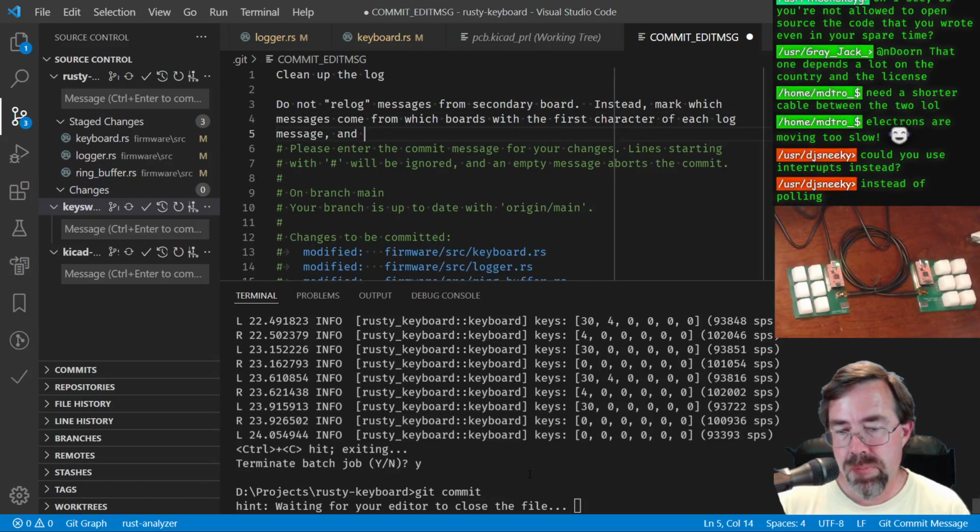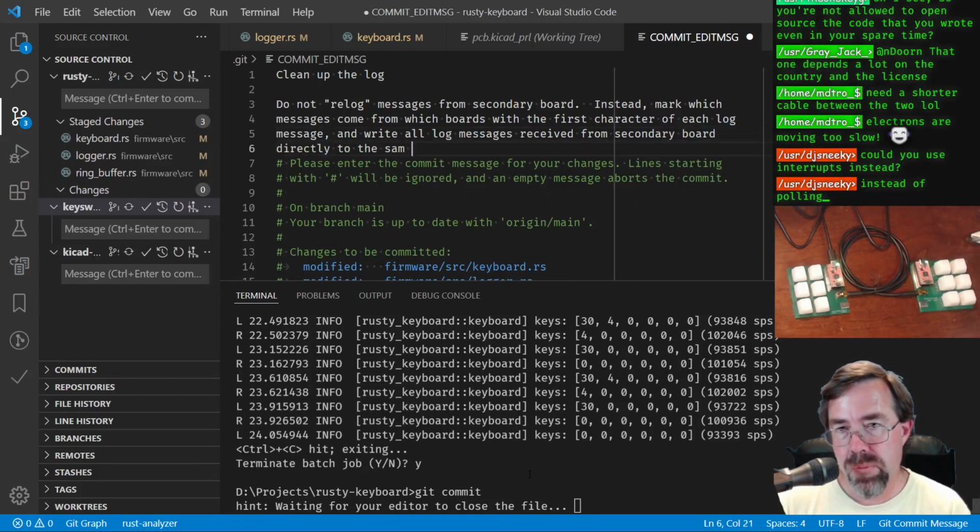And write all log messages received from secondary board directly to the same ring buffer our own logger is writing to.